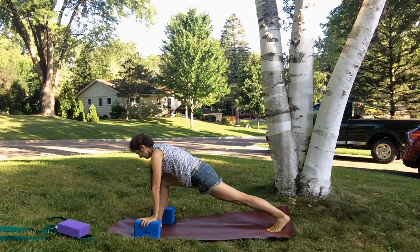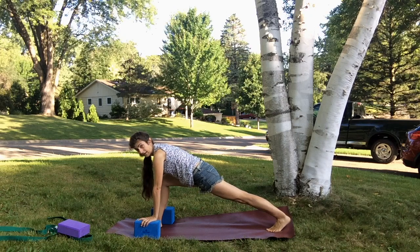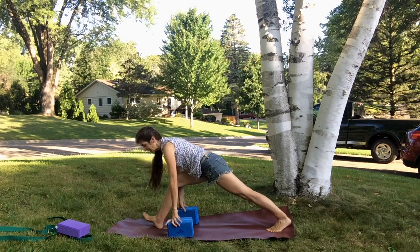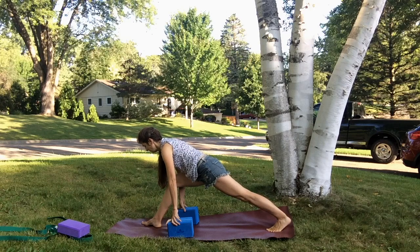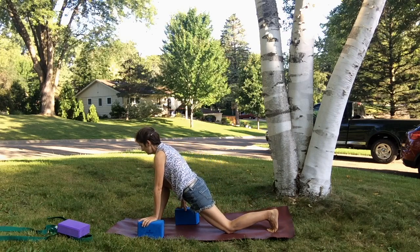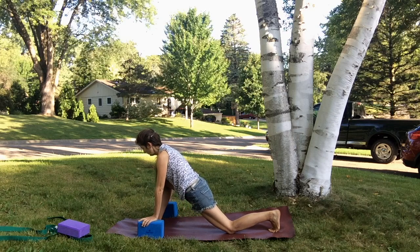Breathe. Keep the back leg very active. Then lift the toes of your right foot. You can see me doing that. The blocks aren't hiding. Externally rotate the right thigh. Bring the left knee onto the ground. So you're in external rotation of the right leg.